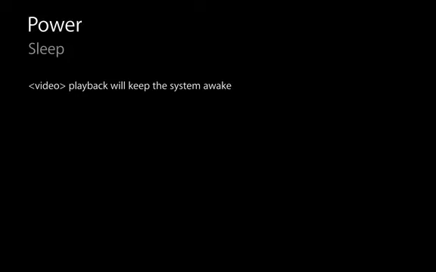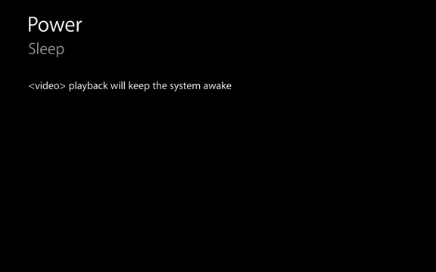Now let's talk about how video playback affects your sleep. Something you should be aware of is the way that media playback affects your users' system's sleep cycles. When Safari plays a video, it will conditionally block the display from sleeping using a sleep assertion. And it does this to avoid the annoying behavior of your display going to sleep halfway through an episode of Orange is the New Black or whatever.